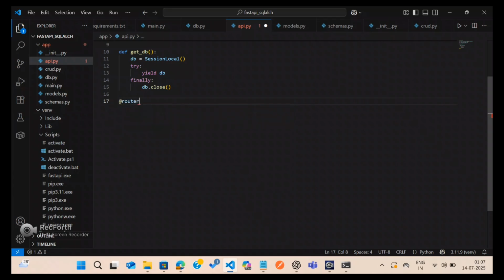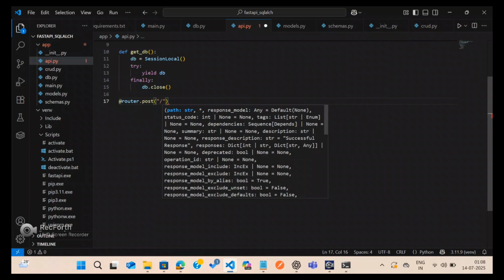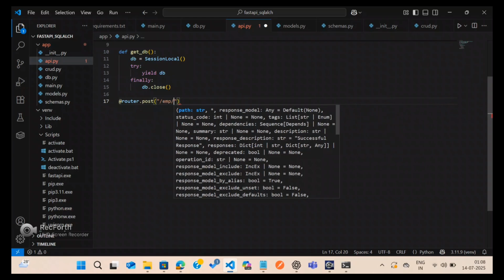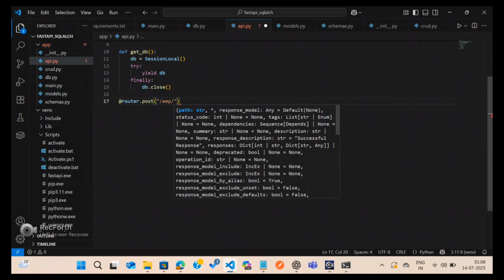Okay, so done with the database. We have created and established the connection between the app and the database. Okay, now move forward with the routing part.